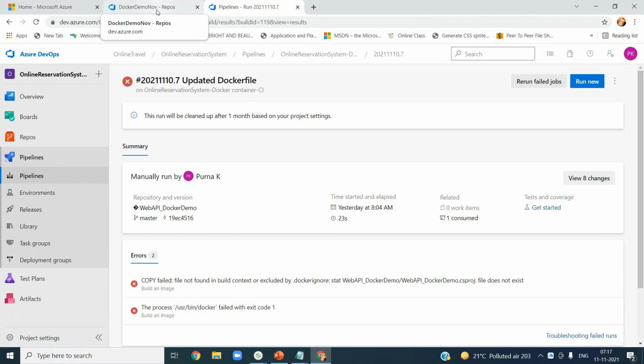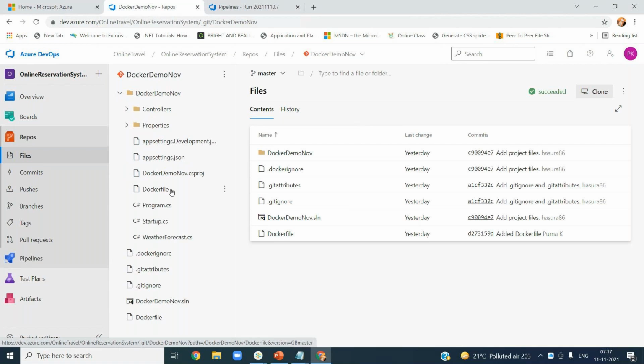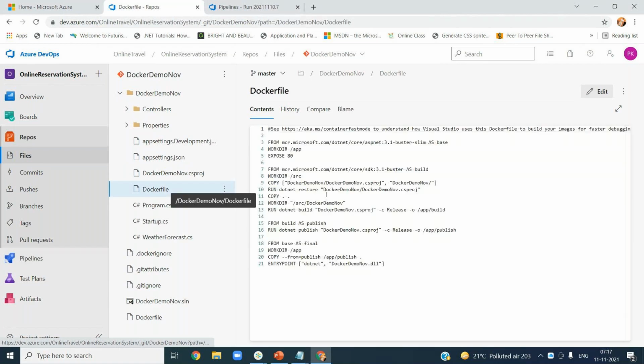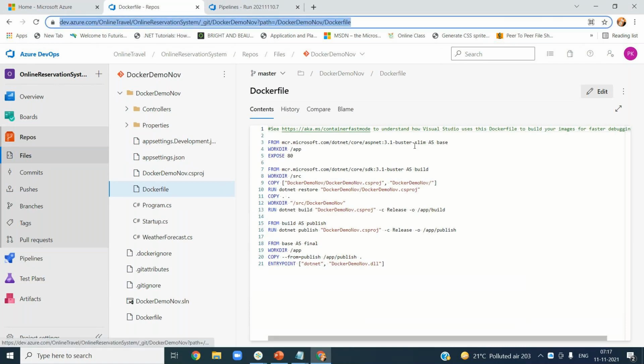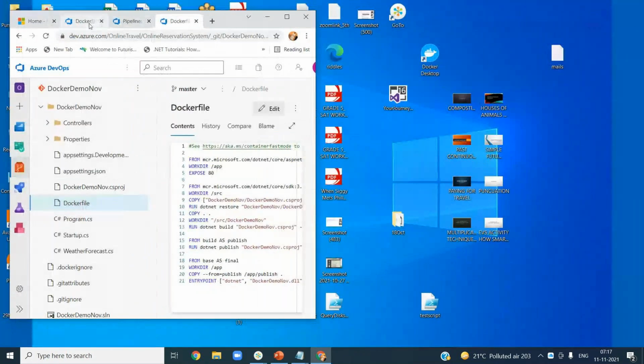So what I did was I was just comparing my previous projects and here. The only difference I made is I have this Docker file. I manually added this Docker file outside of this folder basically. Inside we have this Docker file too. So let me open the same one in another tab. The code in that file is not wrong, it is correct. Let me put it inside this.